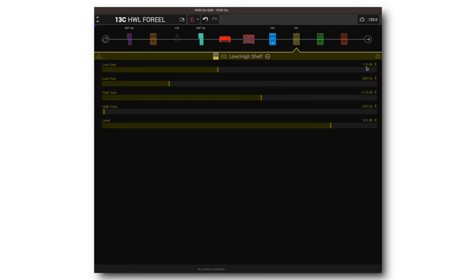I'm taking out negative 1.9 decibels below 500 Hz right here, and then I'm boosting 1.9 dB somewhere around 600 Hz. What this does is — if you see your tone as a flat line — it'll boost the high end and drop the low end just a little bit. It's kind of like the tilt EQ, but instead of tilting everything, it's bringing up the highs and down the lows at specific points. It just brings everything together in a really good way.